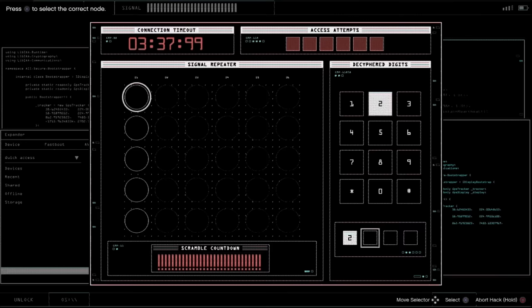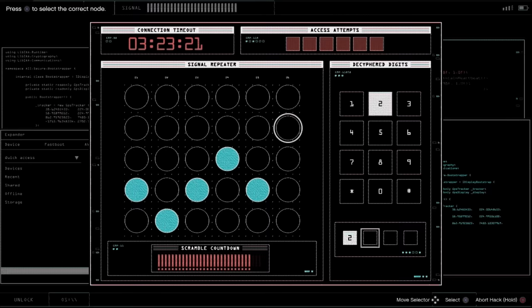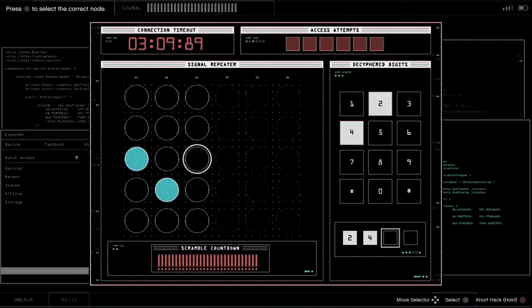In this case right here, I saw the pattern looked like an upside-down triangle and a triangle up — it went down, up, up, and then down, just like a triangle shape. I got that one right. The most challenging ones are when they're all over the place with no real pattern, just going all crazy. Try your best to at least memorize three or four. That's my personal recommendation — when you look at the screen enough, you'll get an idea. Get all the distractions out of your mind and just focus on the image.